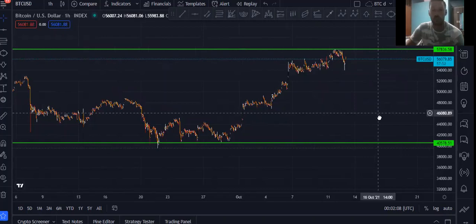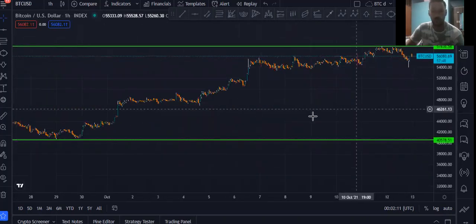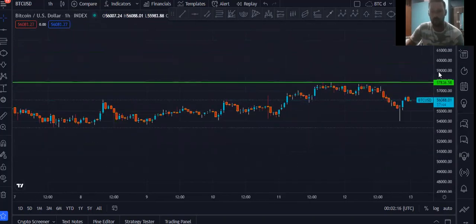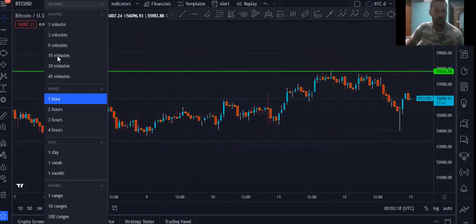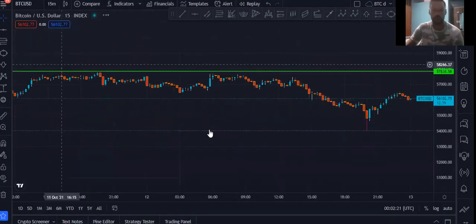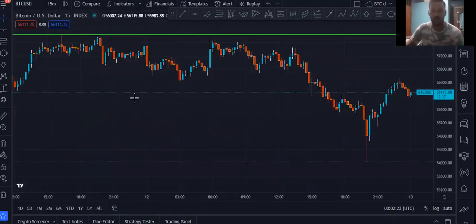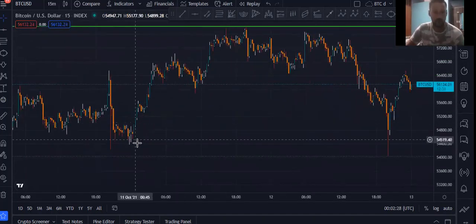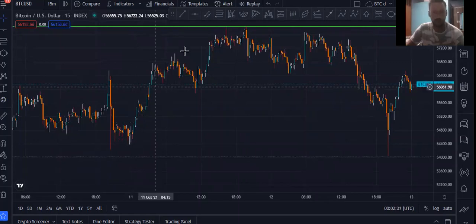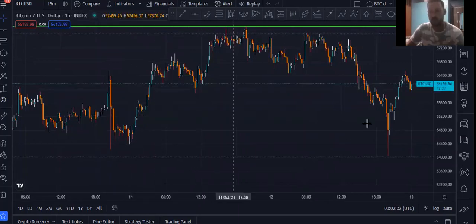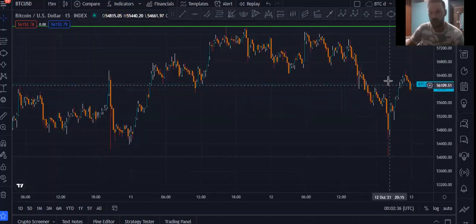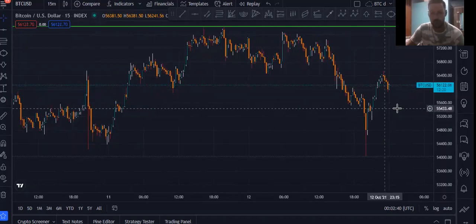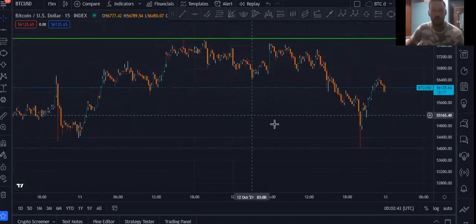Okay, so we're going to shrink this a little bit more. Actually, we're going to make it in the smaller time frame. So we're going to use, let's say, the 15-minute chart. Each candle is going to be 15 minutes. As you can see how Bitcoin is moving in 15 minutes, it has movements from 54,000 all the way up to 57, drops again until 54, and again it's going up until 56. So now it's ranging in this part somewhere here. Okay, so we are on 15 minutes.